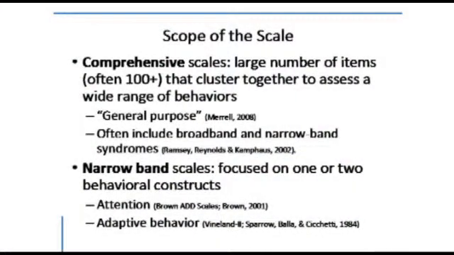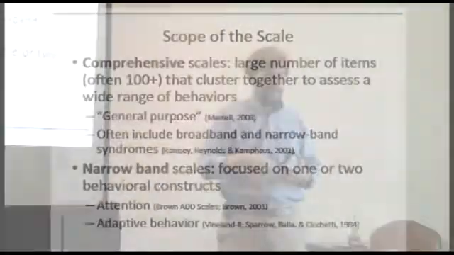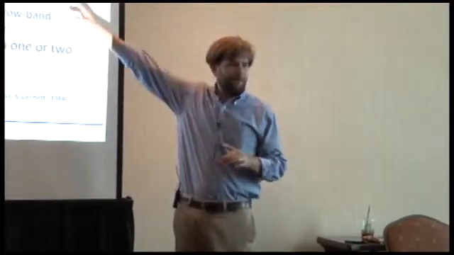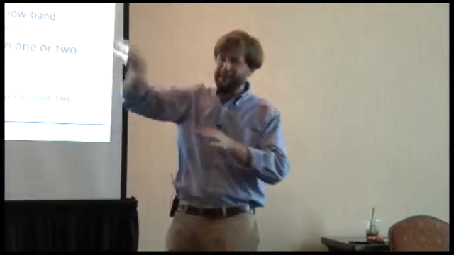So the scopes of these scales, and this was an interesting thing that we wrote about. Very rarely do people highlight the difference between narrowband targeted scales and comprehensive scales. And we give comprehensive scales to a ton of kids when we really are asking for narrowband ratings. For example, in most instances, like an LD case, I don't really care about most of the BESS. I want to know if the kid seems to be attentive and not hyperactive in that environment. Some of the ADHD narrowband scales give us pretty decent estimates of the amount of time the kid is attending to academic activities within those particular environments. These general purpose scales often have some of these narrowband scales built into them that you can pull out. But we often drop these large scale ones on teachers all the time just so we can get that extra information. It's interesting because on the behavior side, that's kind of considered okay, right?